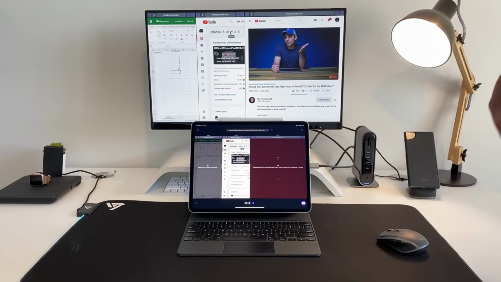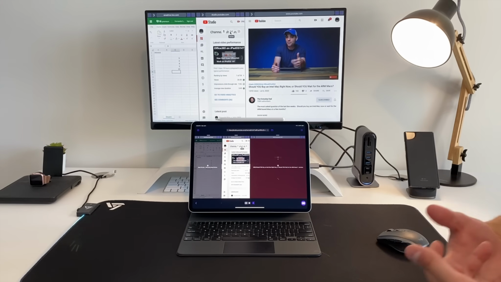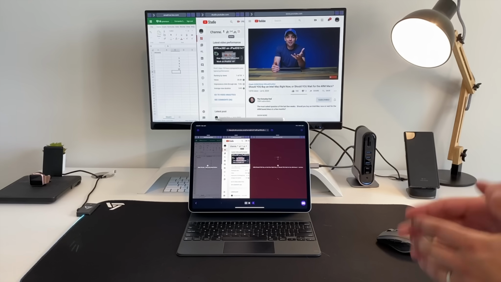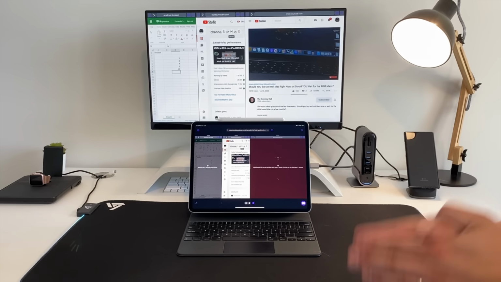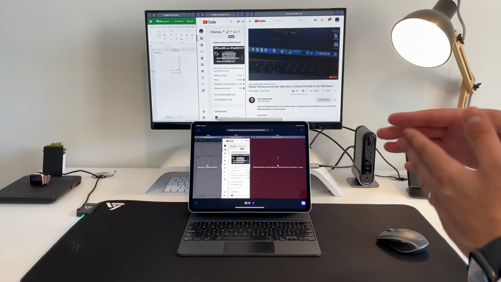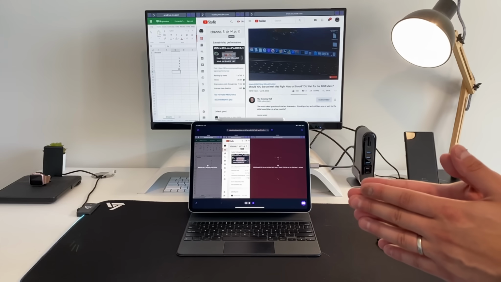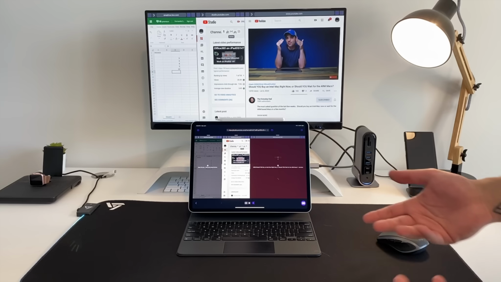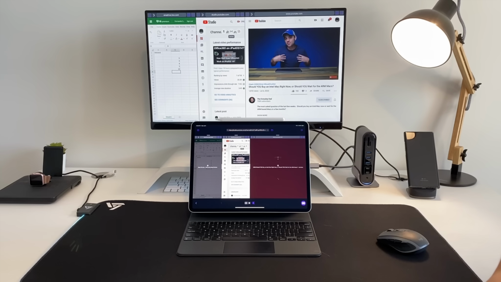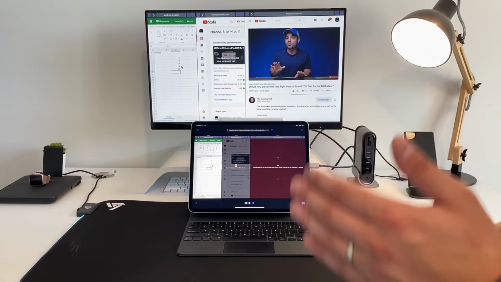Again, it's not the absolute ideal situation that we want when it comes to secondary monitor support on an iPad Pro, but this is by far the best solution we have to get rid of those black bars, to be able to use a secondary monitor as more of a productivity tool instead of just a viewing tool, which is what we have it as now. That's what we're dealing with when it comes to Shift Screen.